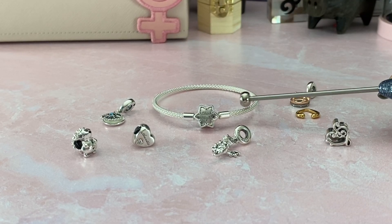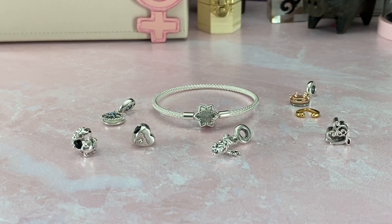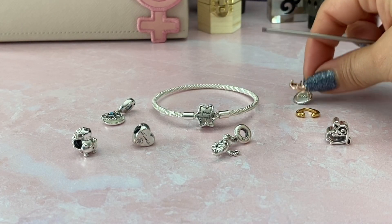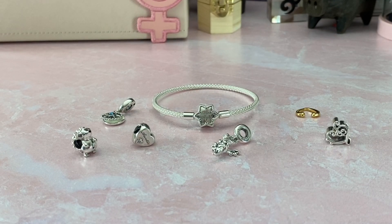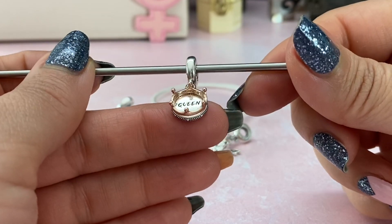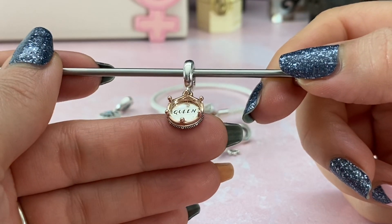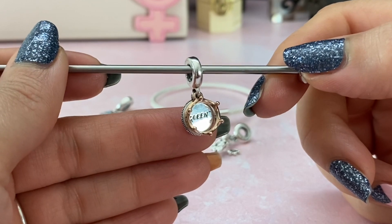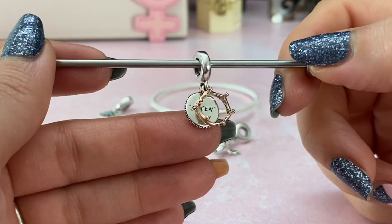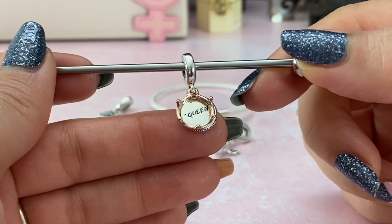I really wanted to show this bangle specifically and that was part of my Christmas present from my sister, so I thought I would do a little mini haul of some of the charms that I got. I'm actually going to start with the things I got from work — my work people are awesome. They know that I have a gigantic Pandora addiction so they enable that addiction and give me Pandora on special occasions. I do have to make people wish lists because they get really stressed out and don't know what to get, since they feel like I have everything, so I give a pretty big wish list for them to narrow down — that way there's still a surprise element, but it works.